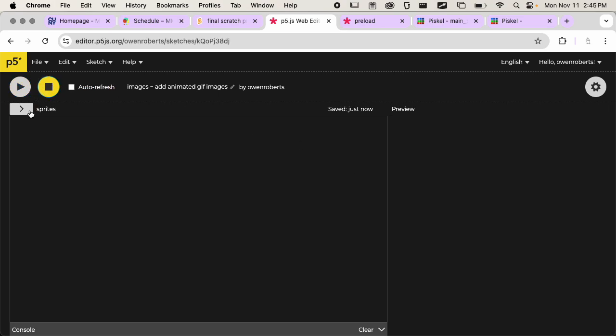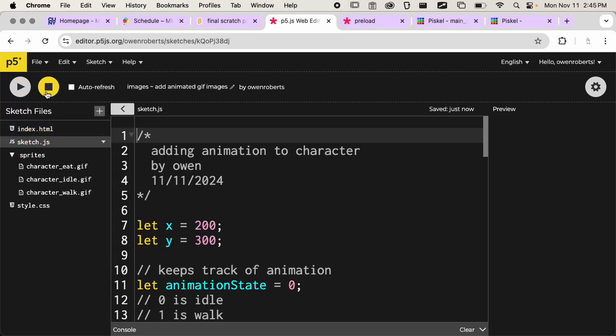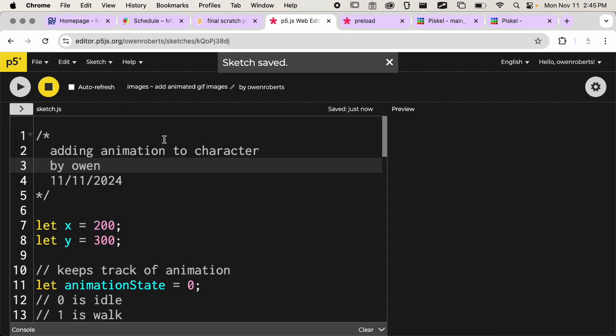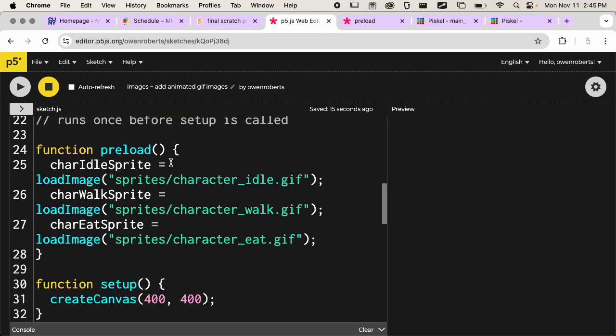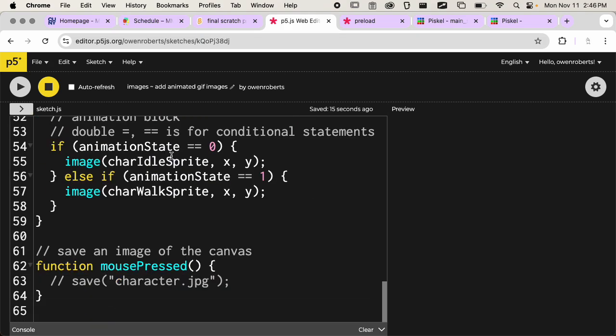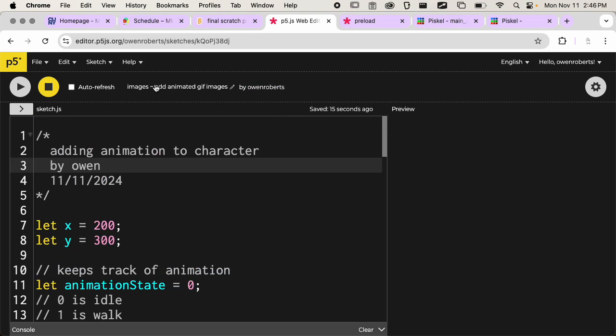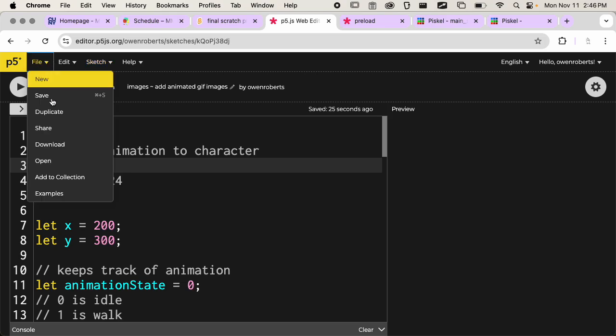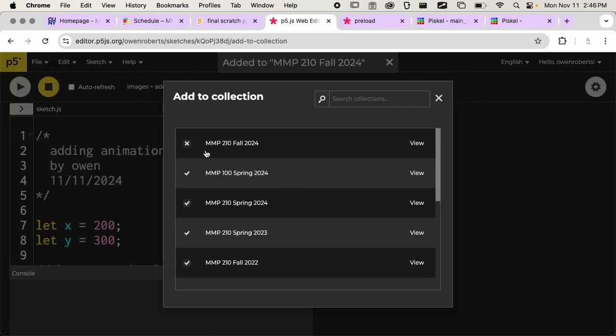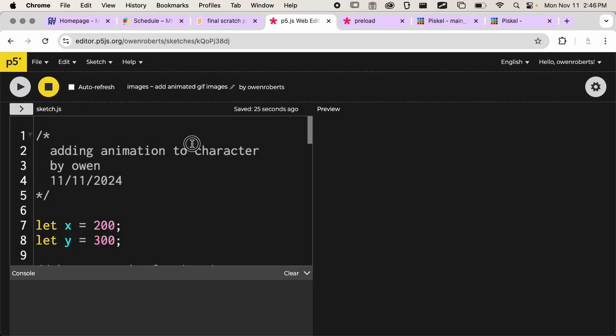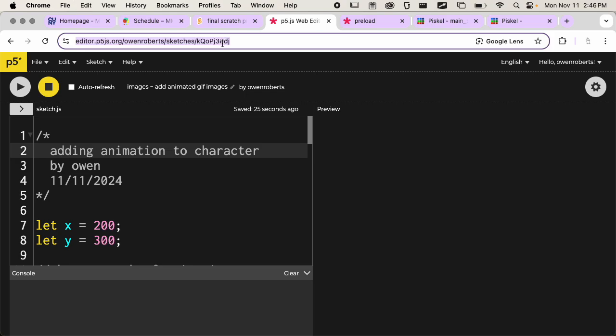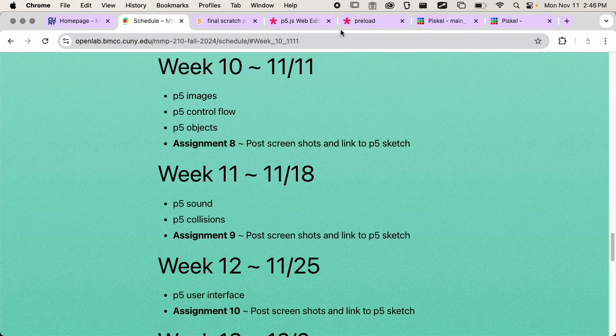Okay, so I'm gonna stop here and save this. And so if we can have some classwork time, you guys can work on adding the animated GIF. In the second part of class, we'll add in the bird and create some objects so we can start spawning our bird sprite into the game. Okay, so I'm gonna save this. I'll put a link to this on the class notes, and I'll add this to our class collection. And yeah, so I'm gonna stop the video before I do that.